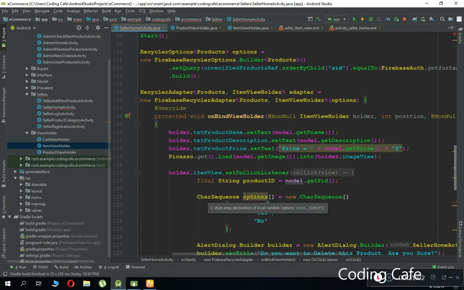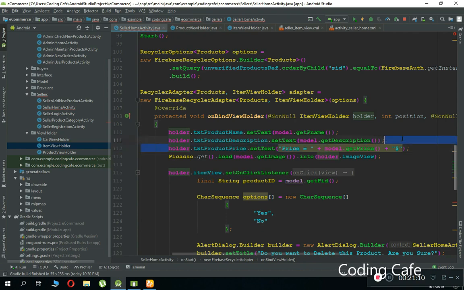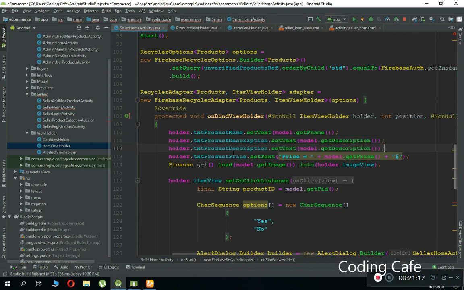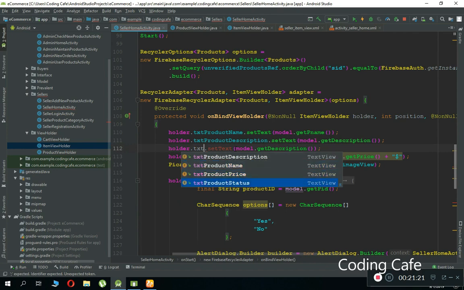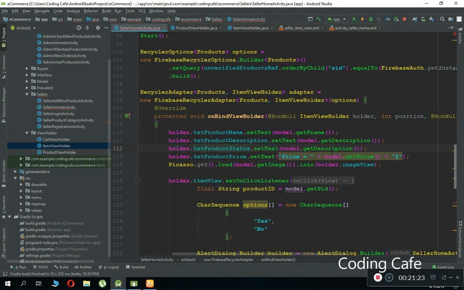So when we say that is product Picasso dot get, okay, so in this way we can just copy paste this one for the txt product status, and we can say dot, okay, we have to modify our product class also.